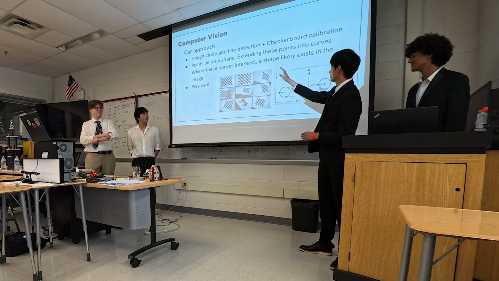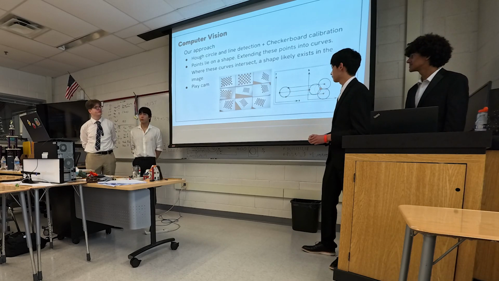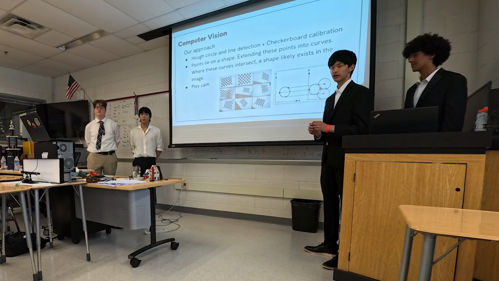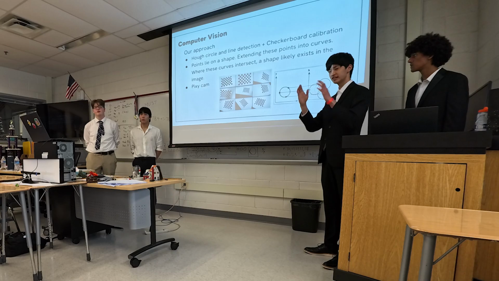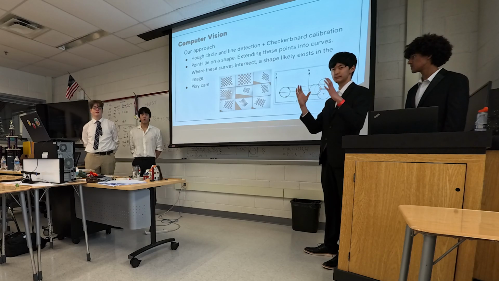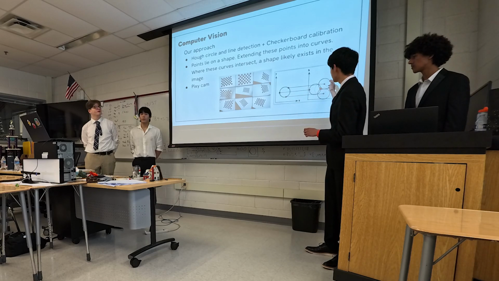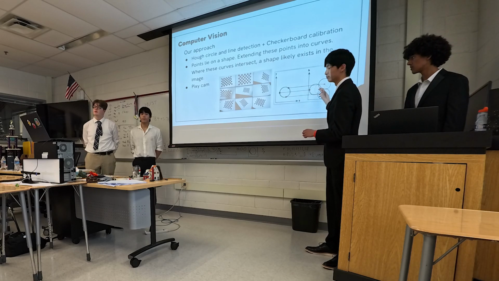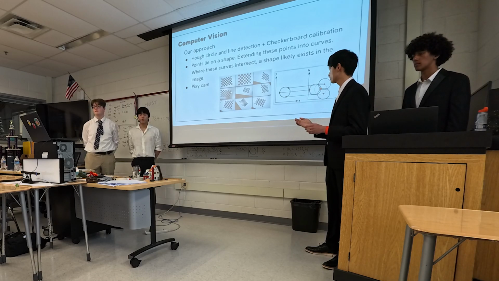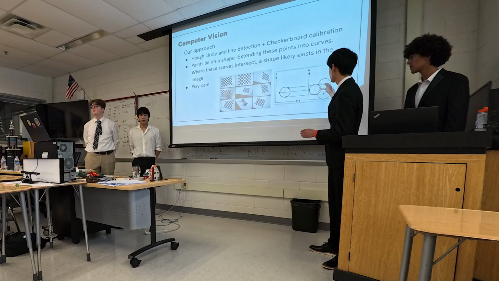And then our Hough line and circle detection, if you have not taken CV, is essentially just converting our image to black and white, and then taking the edges of that image. At each edge, you can put different points, and from those points you can expand them. And where all these curves intersect is most likely going to be the center point of an object. So this is how it works with a circle.